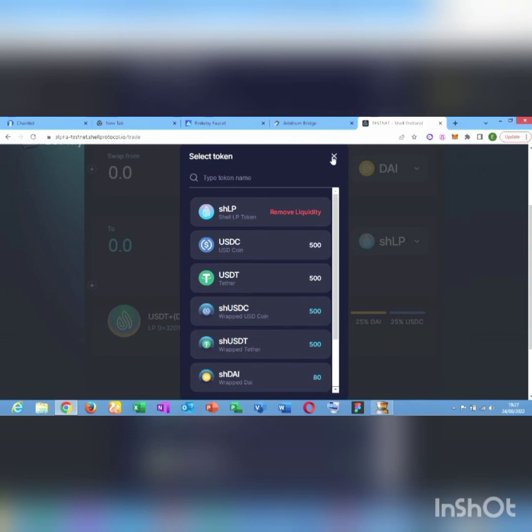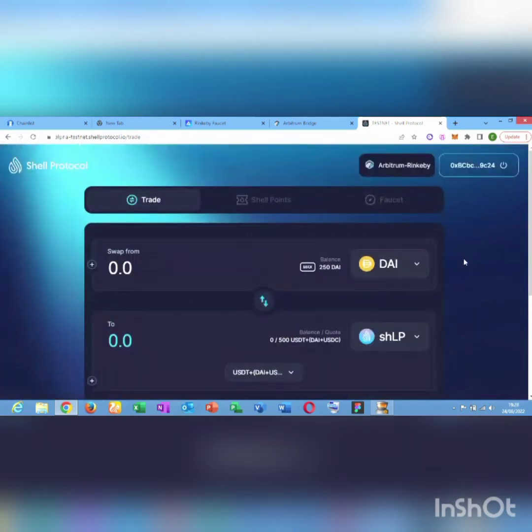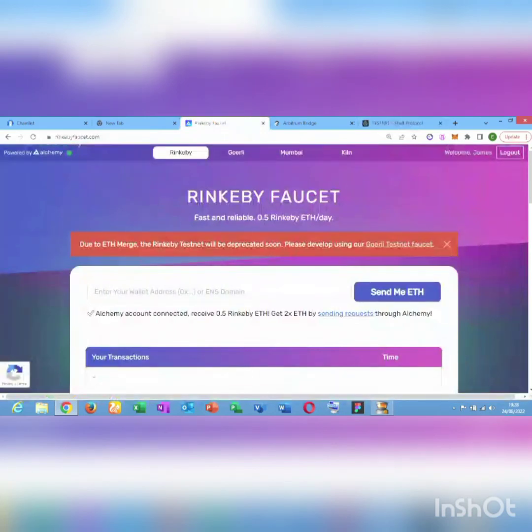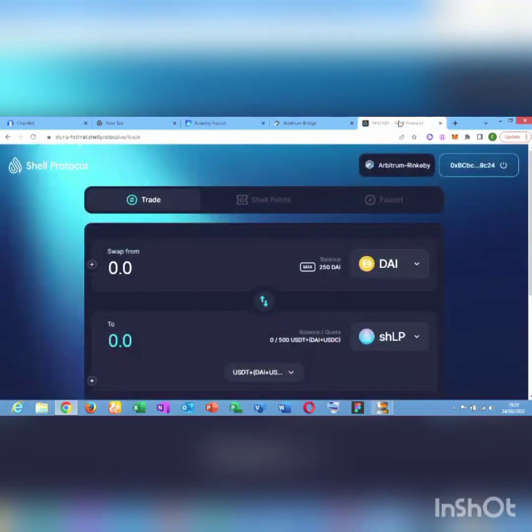Now you have to repeat it and make exactly the same swap you see. Now remember, you have only 0.5 ETH from the faucet you requested earlier, and it might not be enough, so make sure you wait for 24 hours. Tokens are given every 24 hours on this website. So just remember you have just 0.5 ETH.